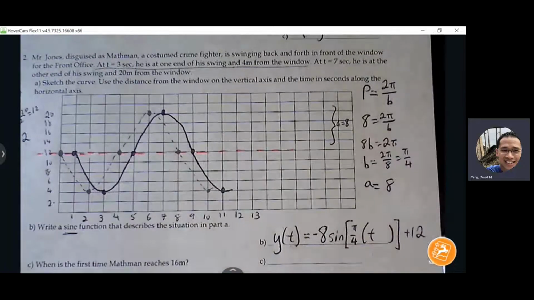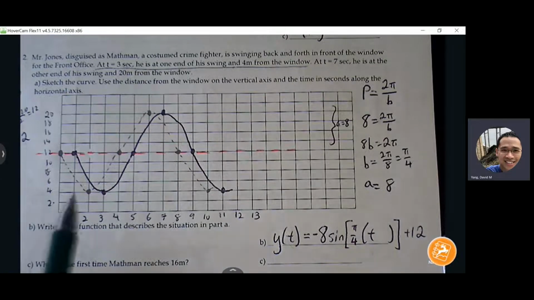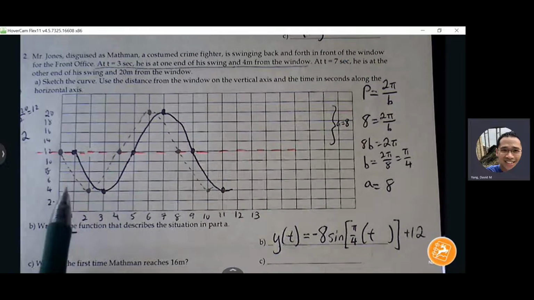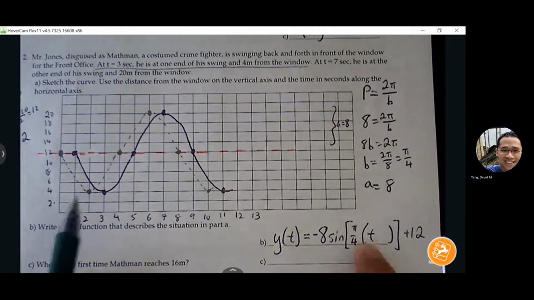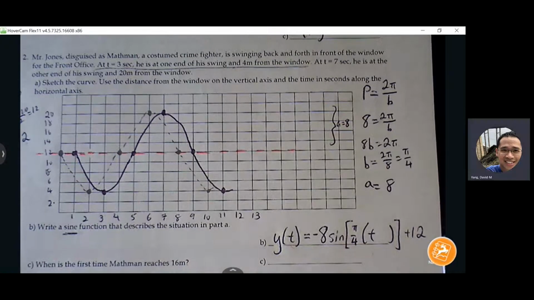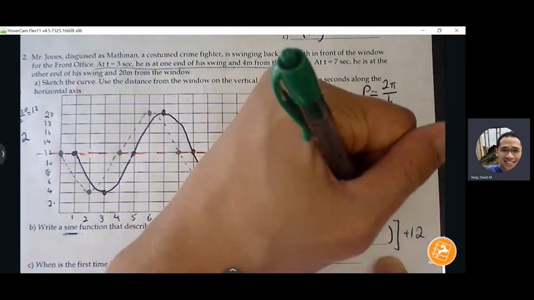Are we convinced that the dotted graph is the equation that we have right now? Yes, okay. So the question is this, but the dotted graph is not what we want, right? We want to figure out a way to get to the solid graph. And how can we move to the solid graph? To the right one. So therefore t minus 1.